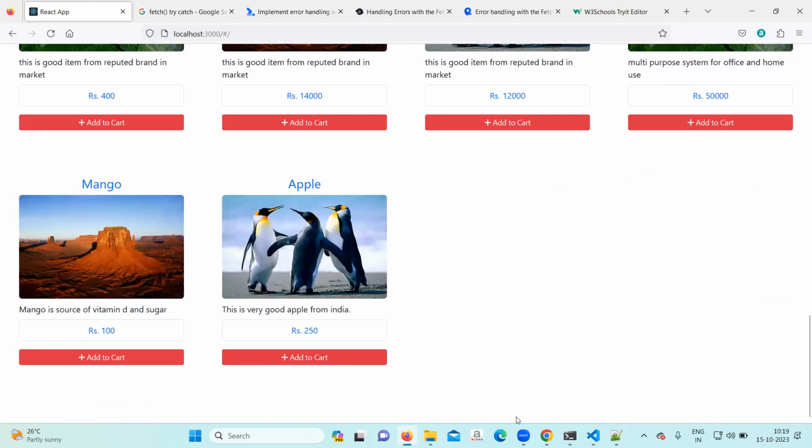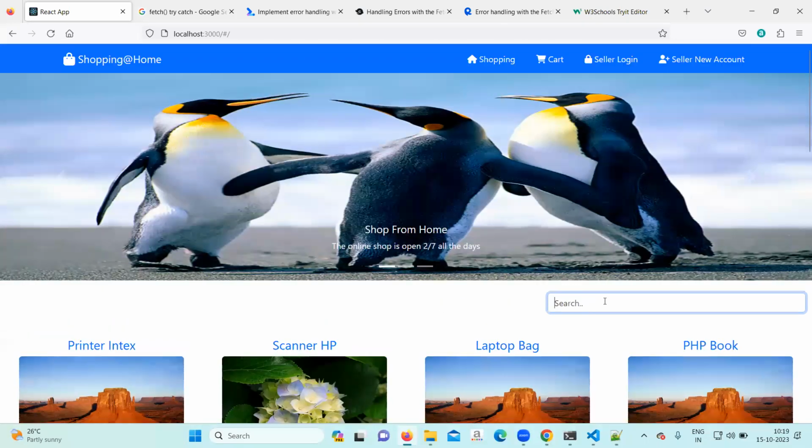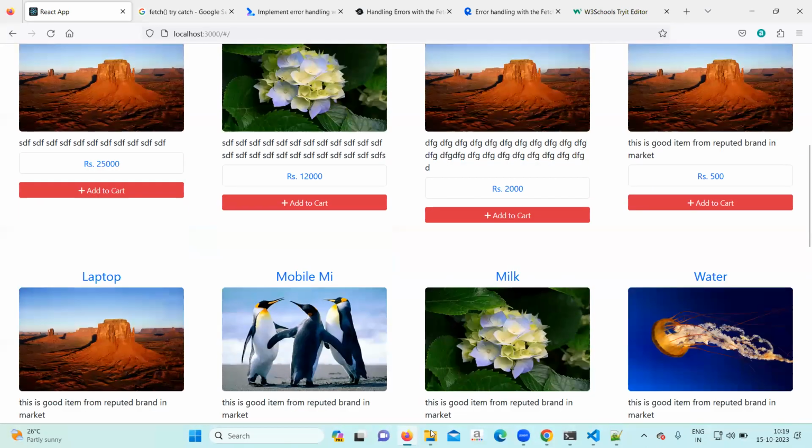And design a very good footer at the bottom. In Flipkart, some footer will be there. Create a footer component and call it in the user app. Okay, so a footer will be better. After that, pagination you can apply and search you can apply. These are the works for you: pagination as well as search as well as footer design.